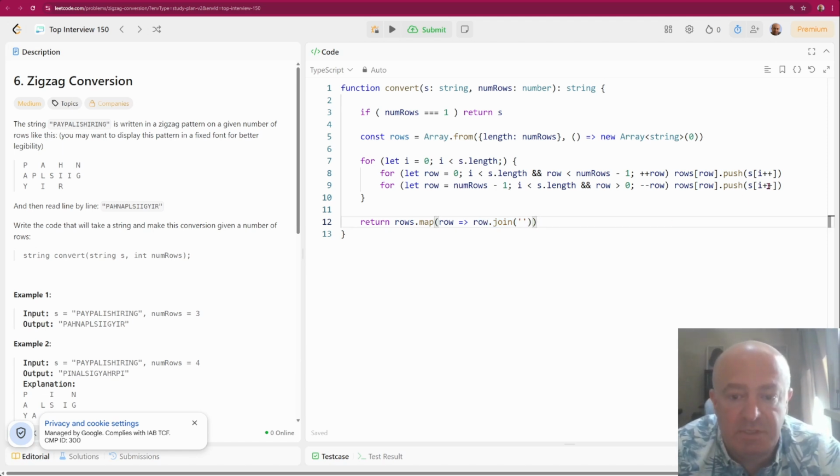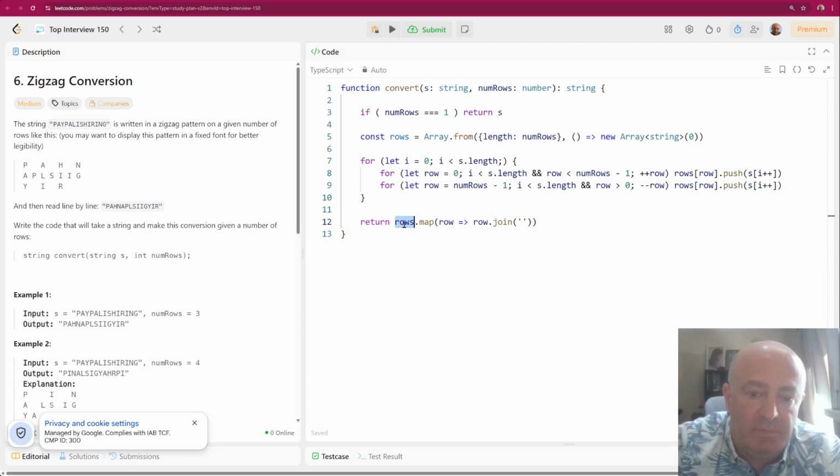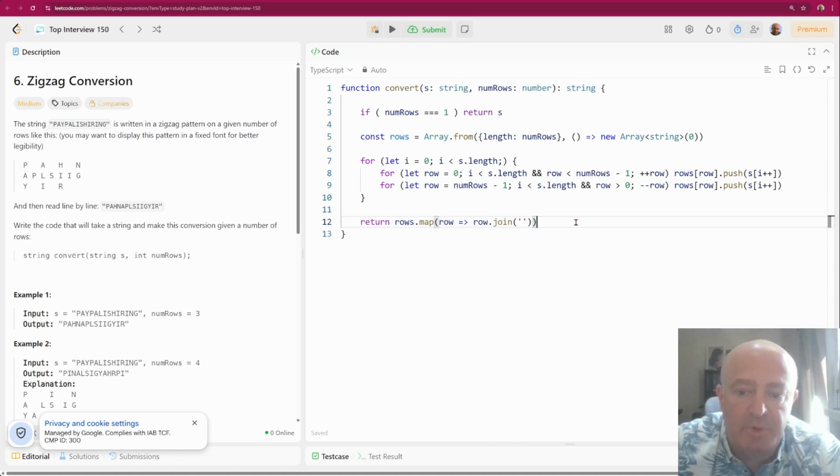And then this will turn our rows into an array of strings. Rows won't change itself, that array, but it's a new array. This bit produces a new array, which is an array of strings. And we also have to join this up with an empty string. So that now is exactly what we want, right?